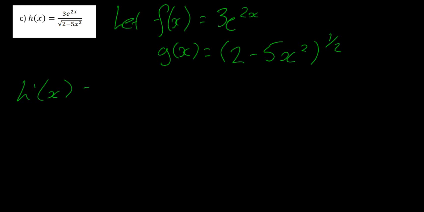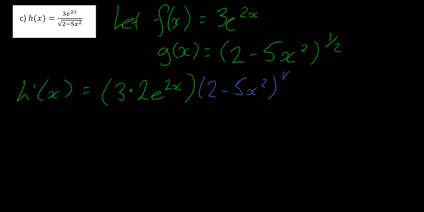So now we can differentiate by saying that we're going to differentiate the numerator first. So 3e to the 2x. What's the derivative of this? Well, it's 3 multiplied by 2. So we bring the derivative of the index down. This base and index stay the same. Okay. From here, we're going to leave g of x. So 2 minus 5x squared to the power of a half, or square root. Deal with it a little bit later on.